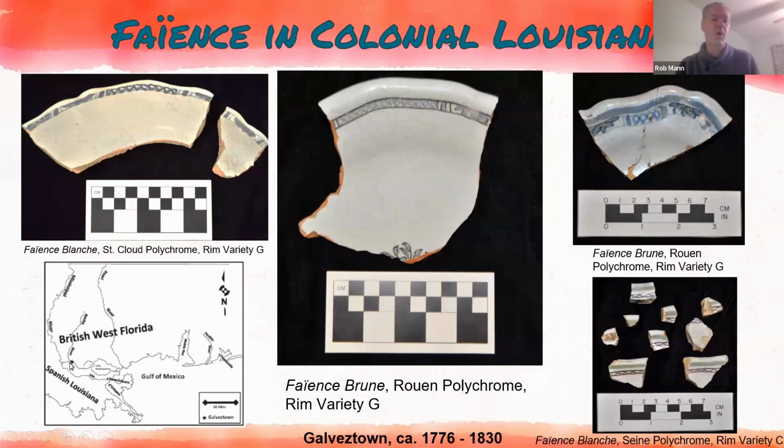This is a little bayou that flows out of the Mississippi into Lake Pontchartrain. And north of that were the British, and south of there were the Spanish. And so there was a fort there, Galveztown, a presidio, occupied to check the British who might be moving in off of the Mississippi River, trying to come in what was known as the back door to New Orleans via this little bayou or the Amite River into Lake Pontchartrain and into the backside of New Orleans. So Galvezstown was there to check that British movement.